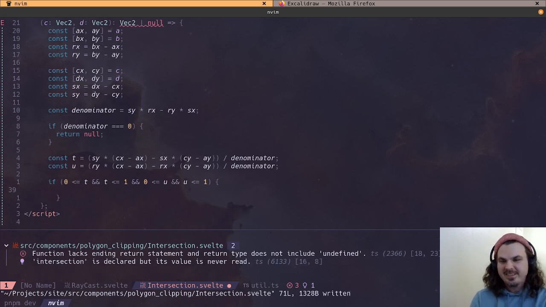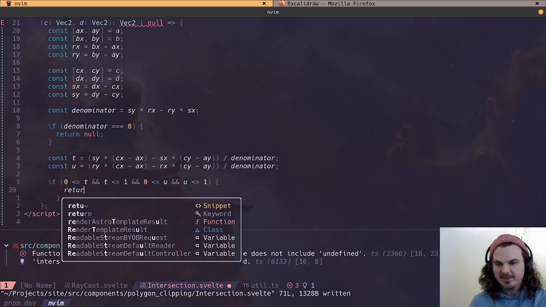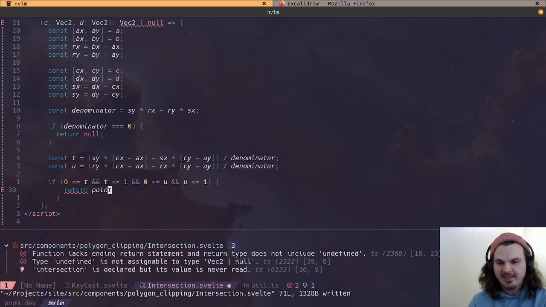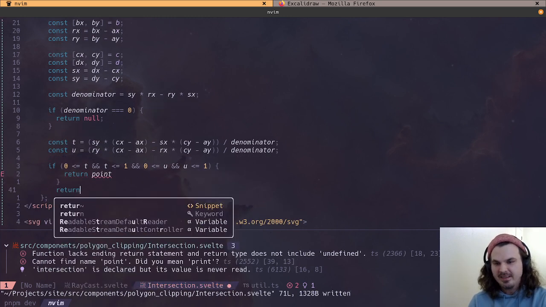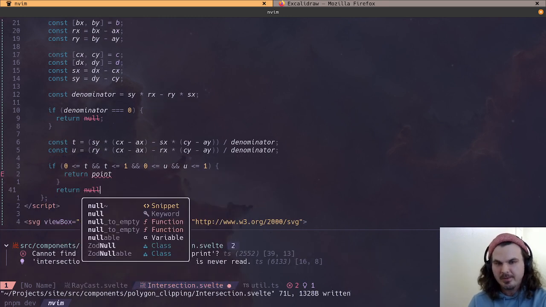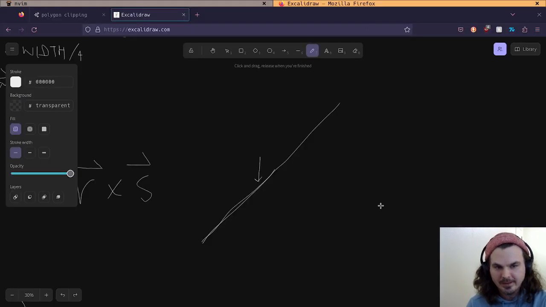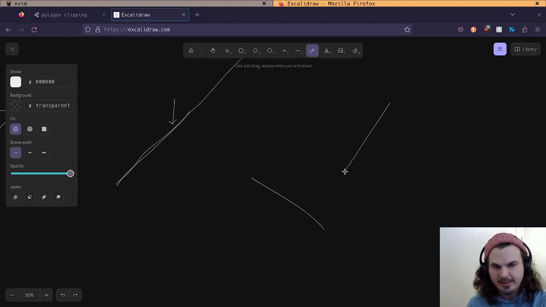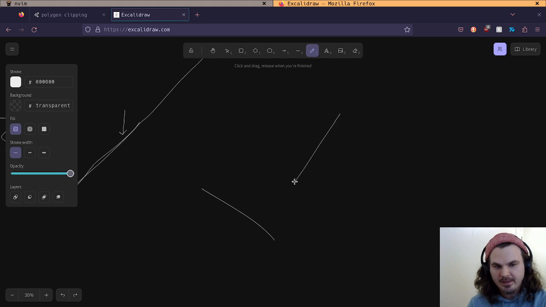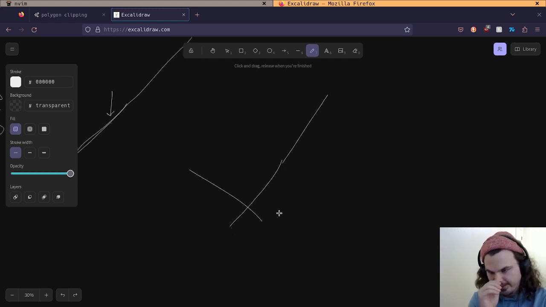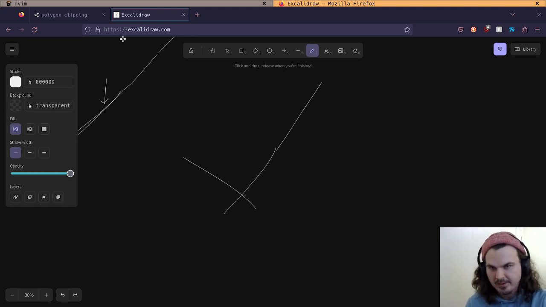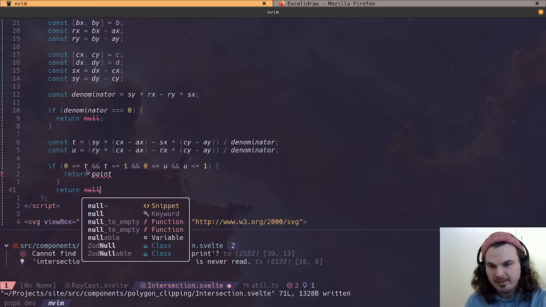If this is true, then we've got a point. So we return the point. If it's not true, then there was no intersection. Or our points do intersect, but we're considering them as segments. So we have a case like this, where they do intersect. If you continue this line, it will intersect, but we don't want to consider that case. We want that to return null in that case. So if we made it all the way to the bottom here, we're just going to return null.